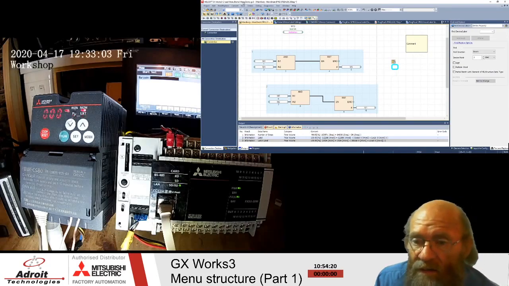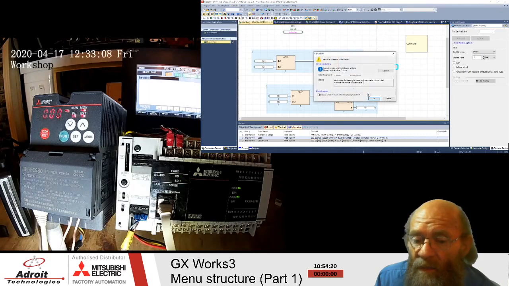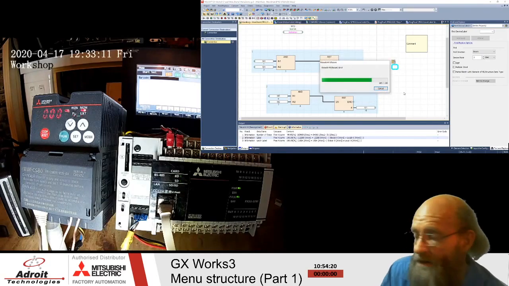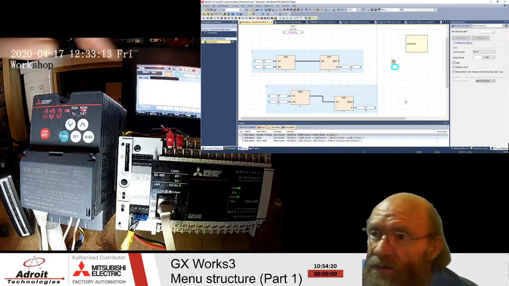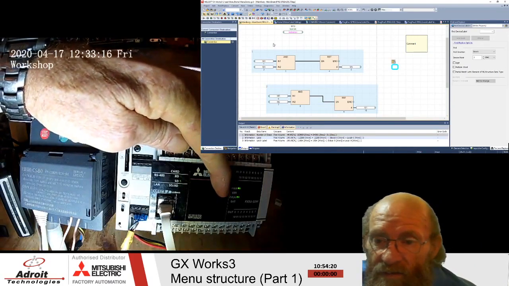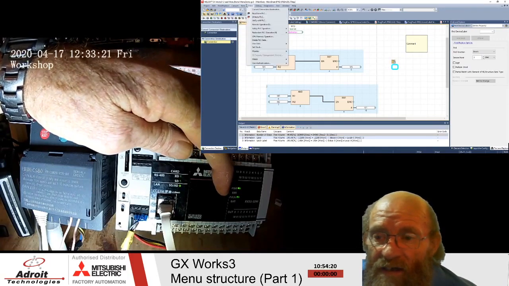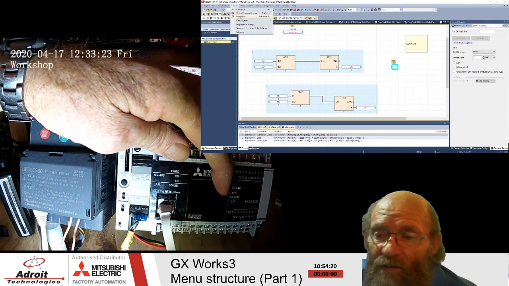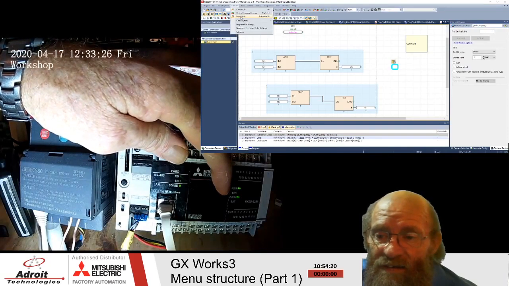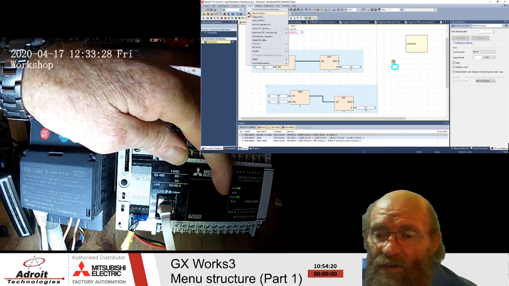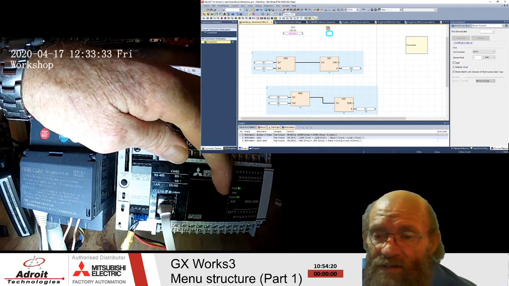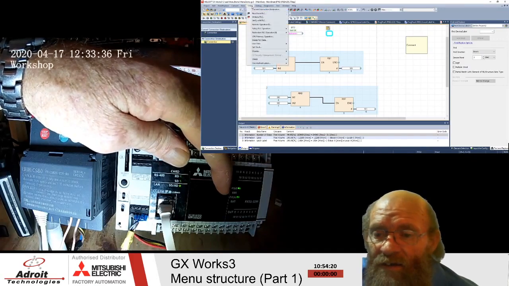Okay, so when I compile this now, I think I've compiled this already, and it was quite happy with the results as well. And if you take note of the lights on the PLC, I'm going to write this. So this is basically for the guys that have never done this before. I mean, it's going to bore the guys that have seen this. In online mode, I can write to my PLC, click this button, or I can just click the shortcut directly here. Online, write to PLC.